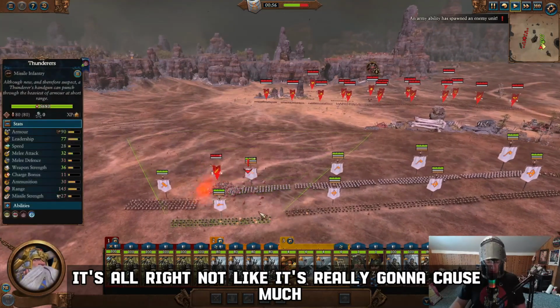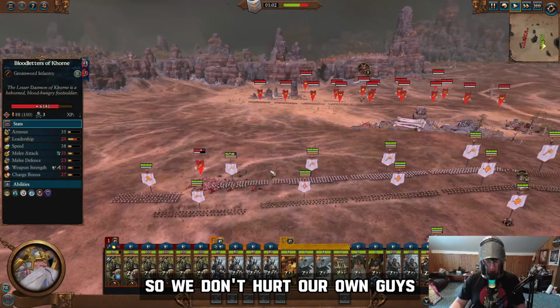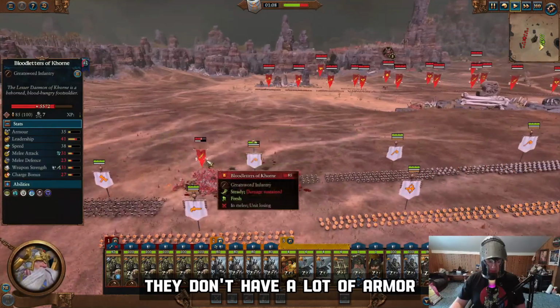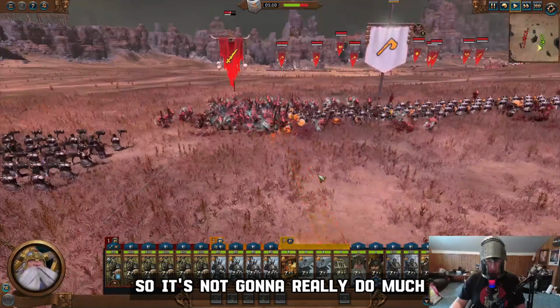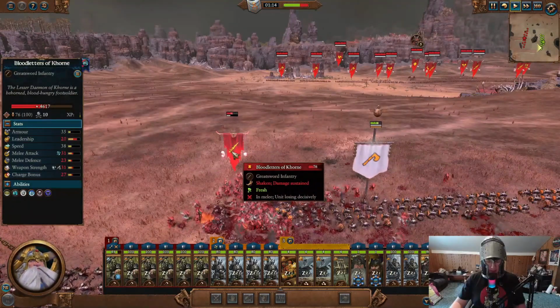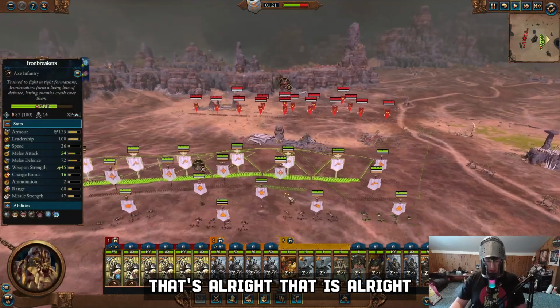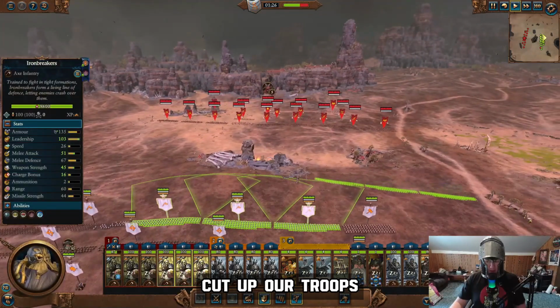It's alright. It's not really going to cause much. We just have to pause our artillery so we don't hurt our own guys. They don't have a lot of armor, so it's not going to really do much. Yeah, they're going to be going away soon. That's alright. Let's break the stalemate, cut up our troops.